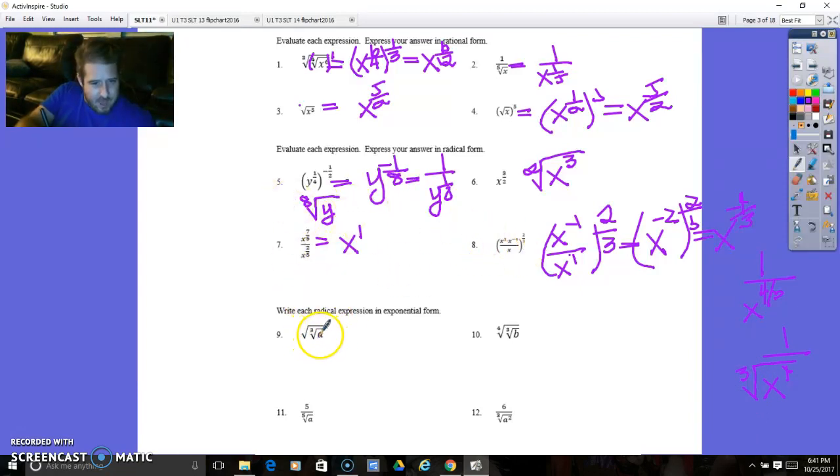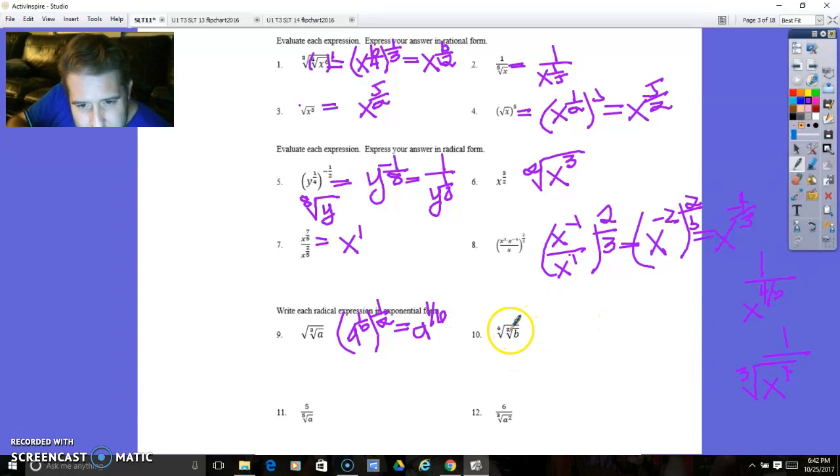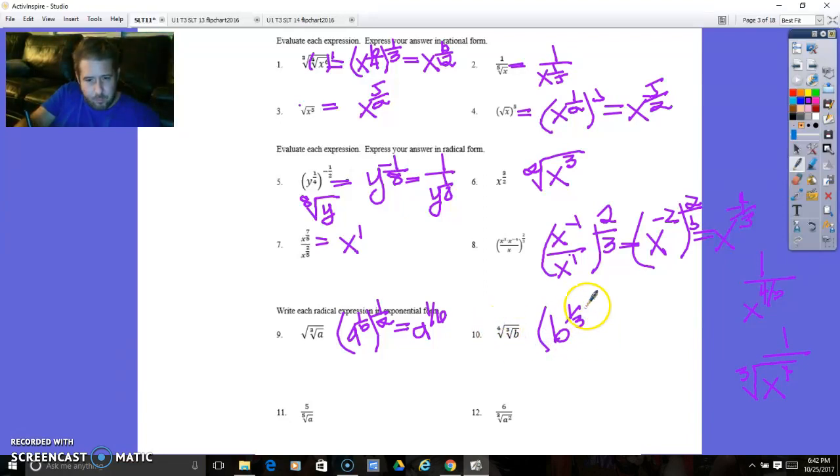All right, so this is a to the 1/3 power, and then you're raising that to the square root, and the square root, as we already know from before, is the 1/2 power. 1/3 times 1/2 means a to the 1/6. All right, so this is b to the 1, I have a hard time seeing, I guess that's a 3 right there. So that's b to the 1/3. And it's all raised to the 4th root, which would be the 1/4, because all of this is to the first power. 1/4. 1/3 times 1/4 makes 1/12.